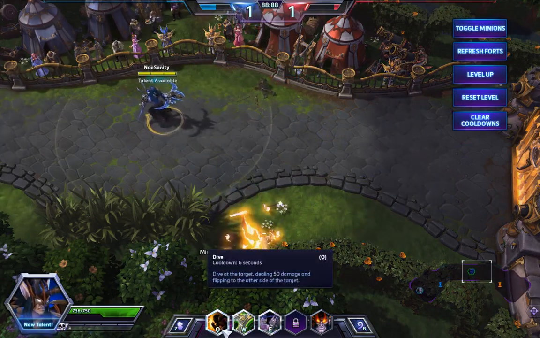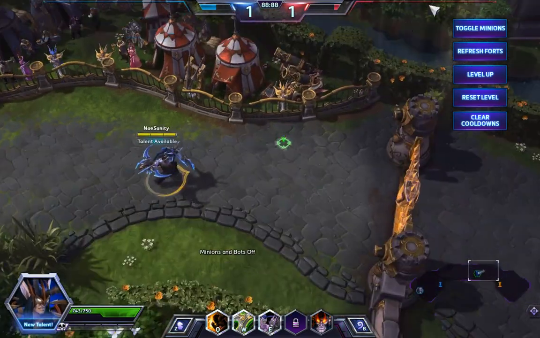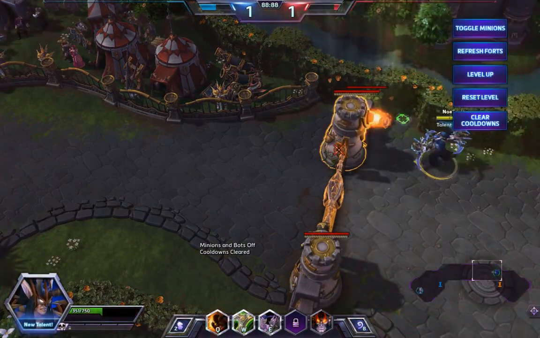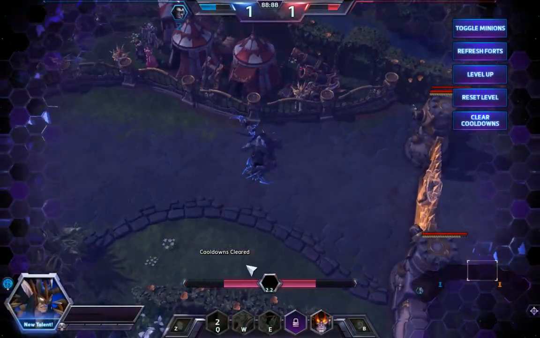So, pretty simple. Dive, as you hopefully were able to see. You run towards the target. Can I use that on a building? And you dive over it. That was probably to be expected.